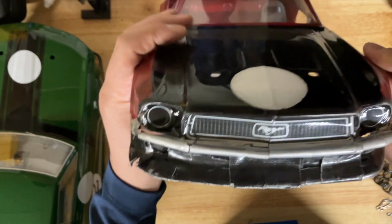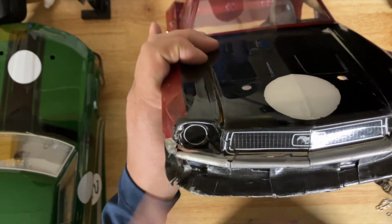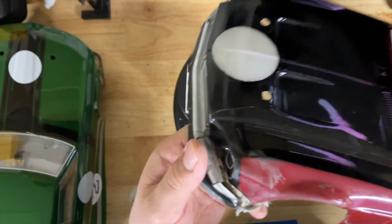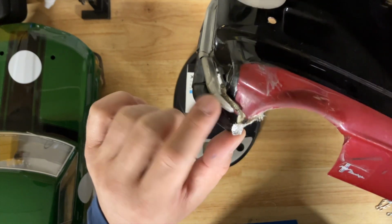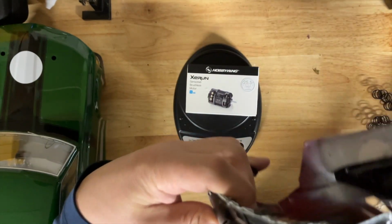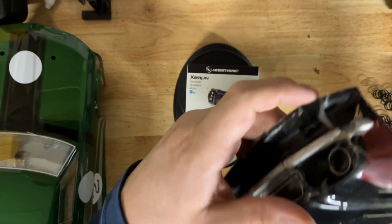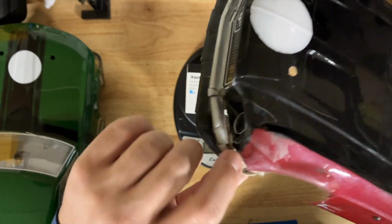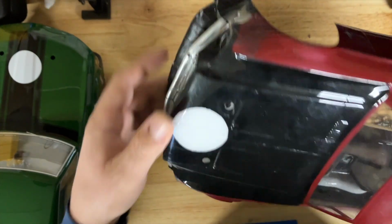Now this one here, this one's very fragile. I mean, the whole front bumper is cracked, broken, and split. So anything that you hit, you're going to start cracking it. Usually it starts breaking here, right on the side for this body. That's what generally happens. So it'll break somewhere here. You might get a break there, but every single body that I've had like this always breaks right on the bumper, right on that line. See, both sides are like that.